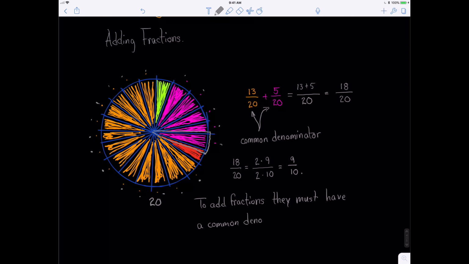There actually is a way to add fractions when they have unlike denominators, but it's really not going to be a main part of this course. And when we do encounter such fractions, we're going to be using the calculator to help us accomplish that. But we do need to be comfortable adding fractions with a common denominator and then, if possible, writing them in their lowest terms. And that's how we multiply and add fractions.